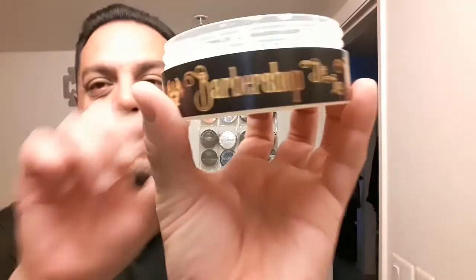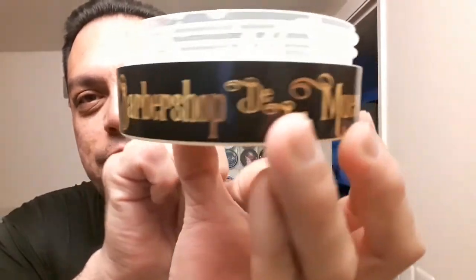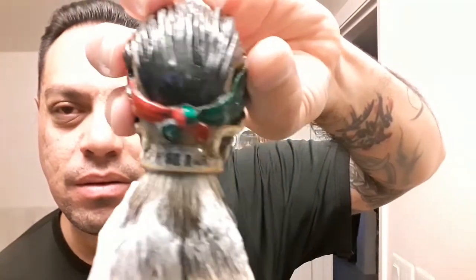The tub of the labels once again. The label on the tub. It's beautiful. That skull's badass. My VFL brush by Googler Art. Those fantastic handles with great skulls. He has different types of skulls too on his website.